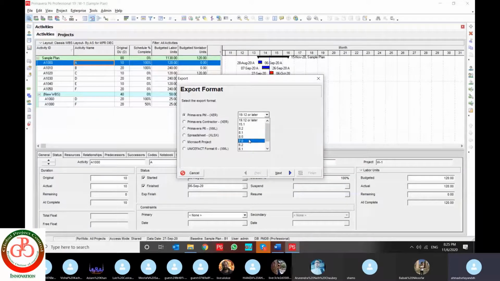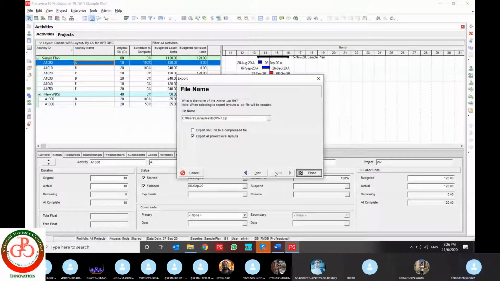Select the right version. If you want to export your file into P6 contractor, use this. If you want to use XML output file, XML also has the ability to share your file.